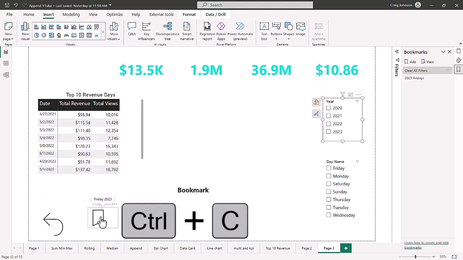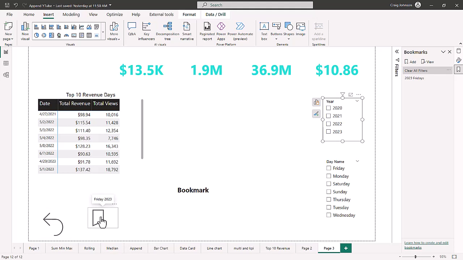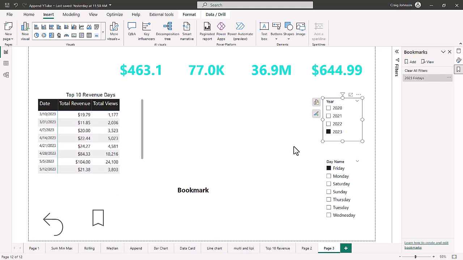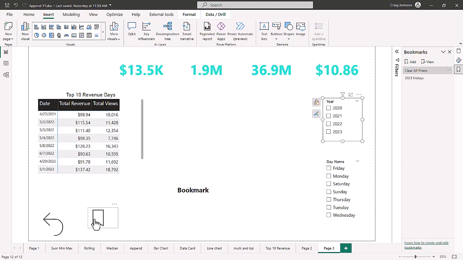And now if they hover over this bookmark, they can see Fridays in 2023. So again, you hit Control C, and if you notice, the 2023 filter went on, the Friday filter went on, and now at the click of a button, they literally can clear all the filters and set up 2023.